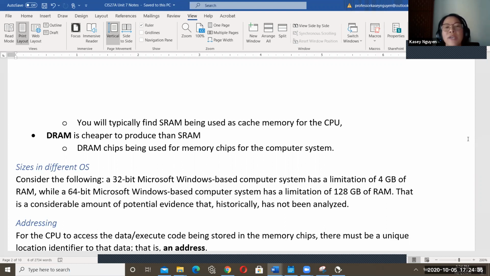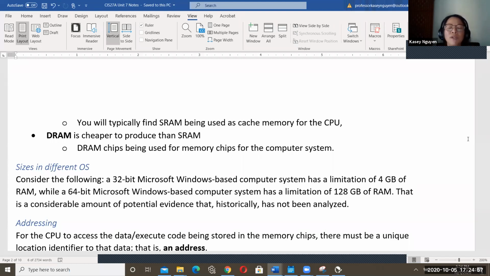And with that, the amount of data that's stored in the 32-bit operating system for Microsoft will be that much, less than 4 GB. I think it caps right under 4, 3.94 something.